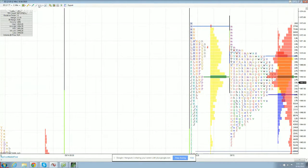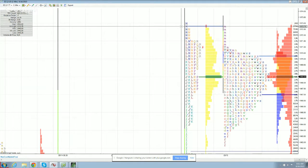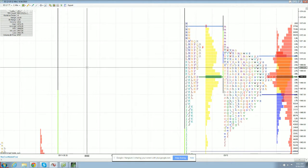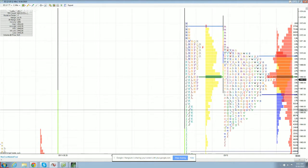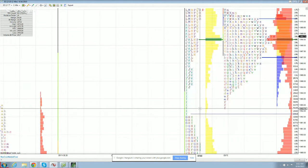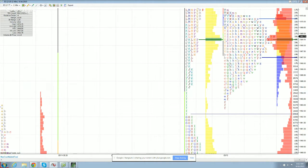Let me put this on crosshair cursor, that helps me. Okay, here we go. We have a high in the overnight right there at 1972.75. So for you NinjaTrader users out there, this is our version of the profile. It'll be a MOM indicator. You'll be able to open a chart and get this, as we are now a NinjaTrader partner. Right here, bracket F is the low of 1962.75.